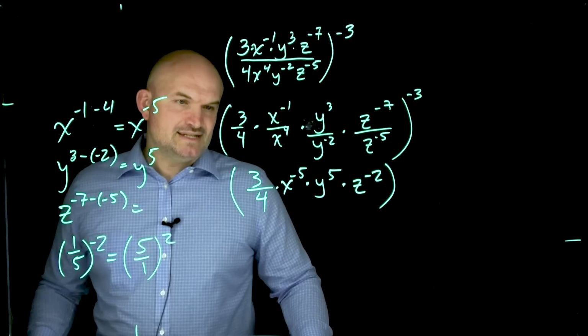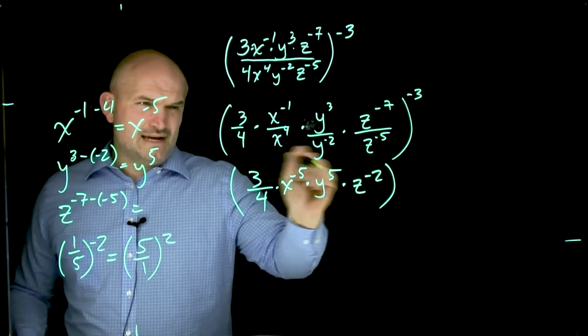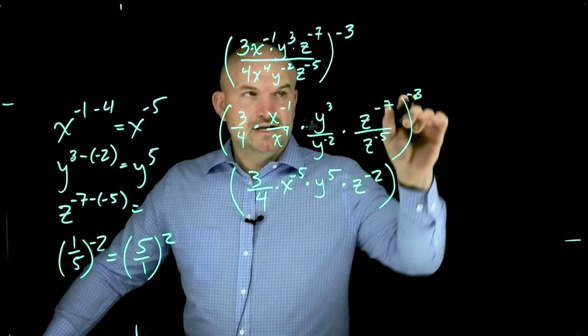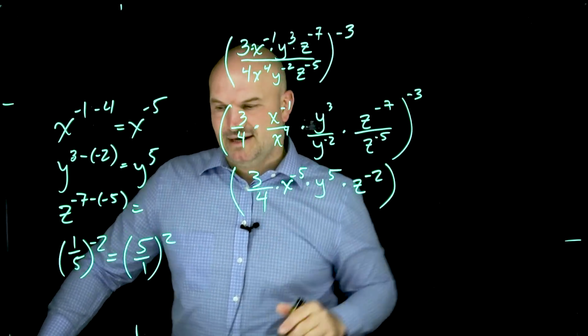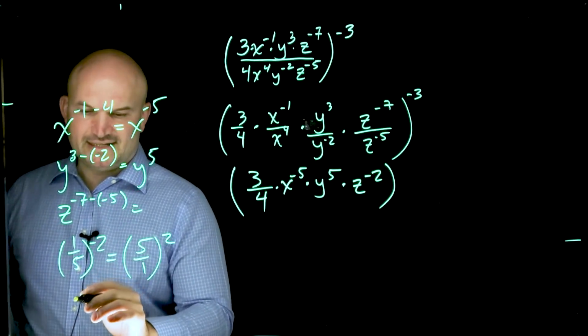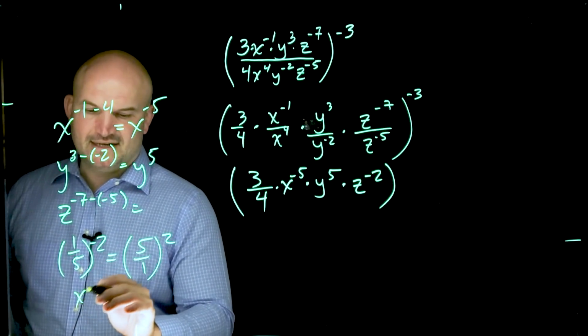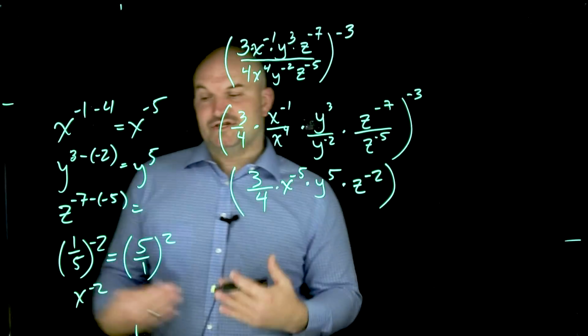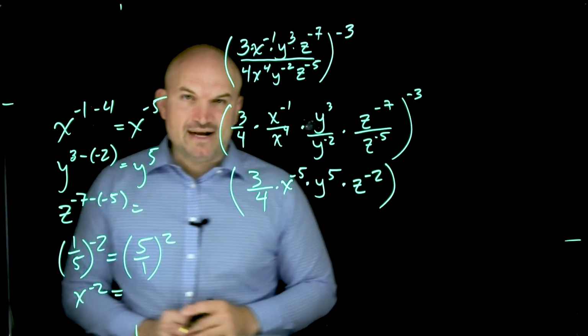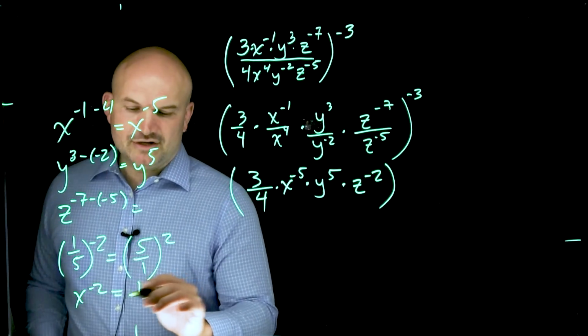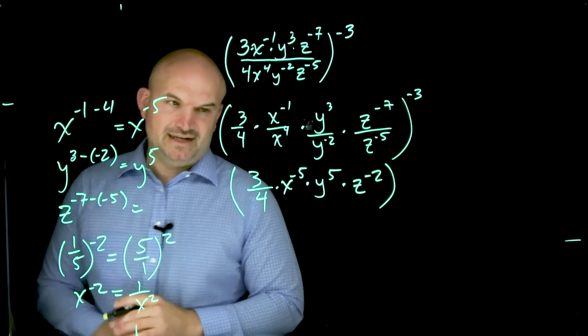So what's important about this is, but actually before I get to this, I want to get rid of my negative powers. So I can see this -3 here, so that means I'm going to reciprocate, but what exactly am I reciprocating here? So one more thing I want to mention is, again, if I had, let's say, x to the negative second power, so now I just have a variable or an integer raised to a negative power. If I wanted to rewrite that in the positive power, again, you're just going to reciprocate it. So now I'm going to put it in the denominator.